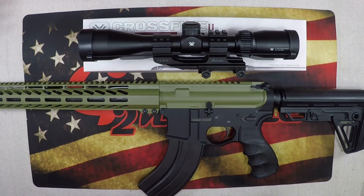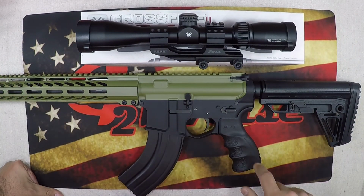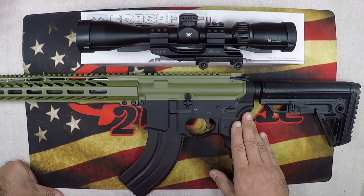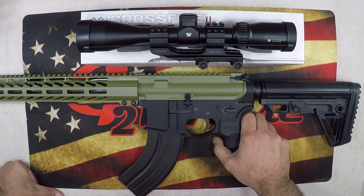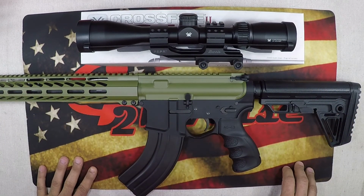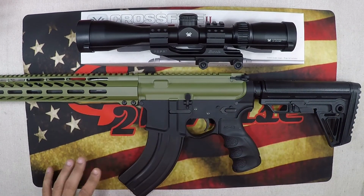I've also made a couple modifications and changes to the rifle since you saw it last. I changed out my green AG-43 grip for my black AG-43 grip. I just swapped it out from my other rifle, so the other one got the green, and I put the black on here. I think it looks a little bit better like this than the green. I don't have to worry about it matching. It's kind of like a nice, even two-tone finish.